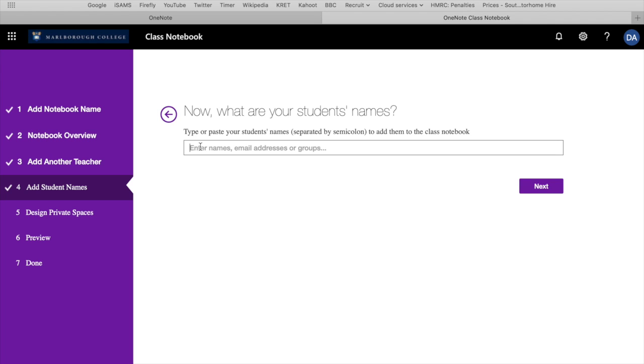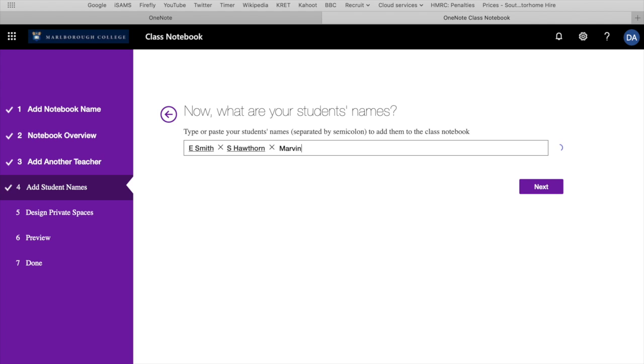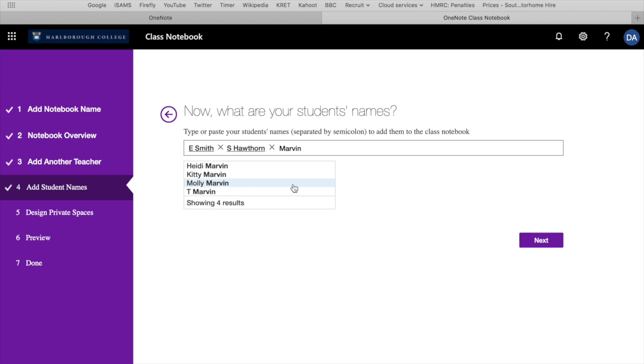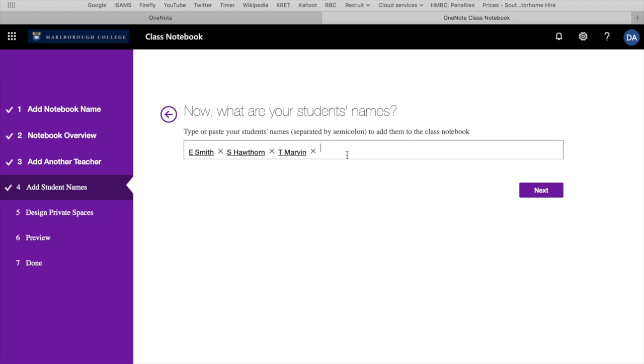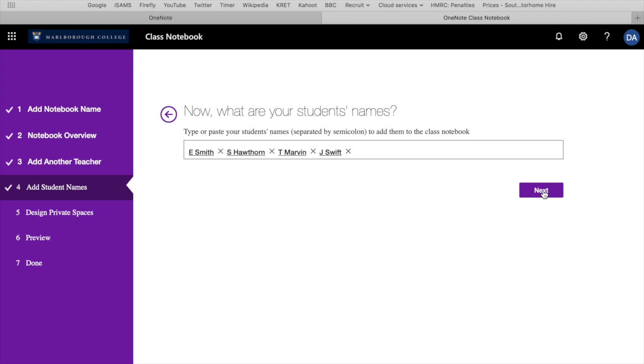I'm going to add students in here, but because I don't want to create too much disruption, I'm going to use teachers rather than using Oscar Tosh, for example. So I'm just going to type in Eleanor Smith. You type in the name, and it sometimes takes a little while to sort of select. There we go, we can see Eleanor Smith there. Scott Hawthorne, I'm going to add to the class. Obviously selecting the right names. Tim Marvin. And I'm going to add one more for luck, John Swift. There we go. So with that, I've got a class of 4 students.